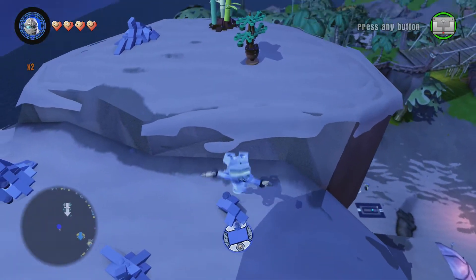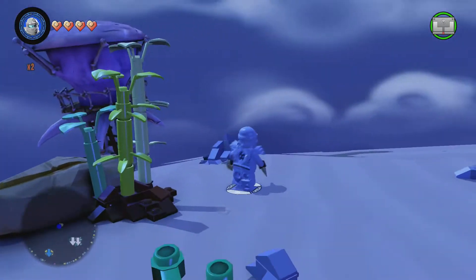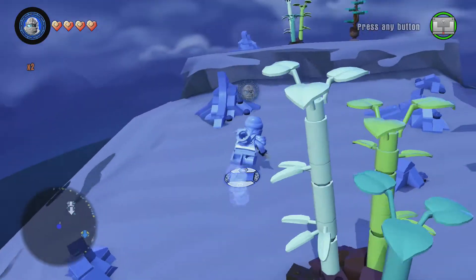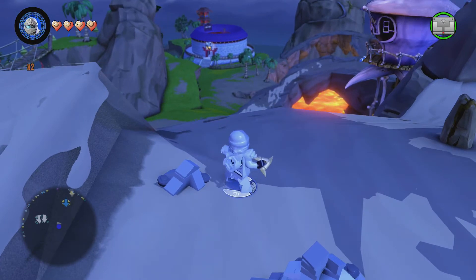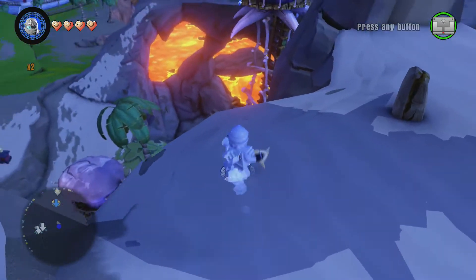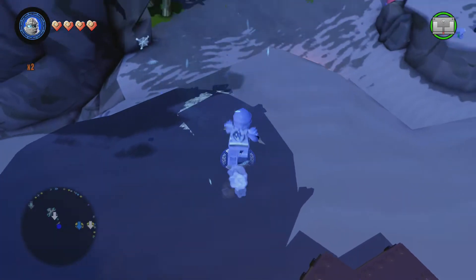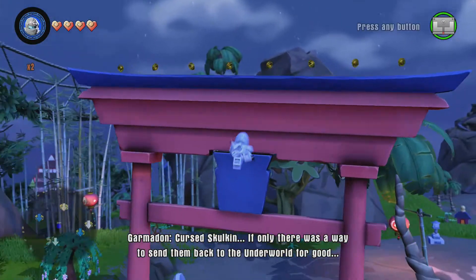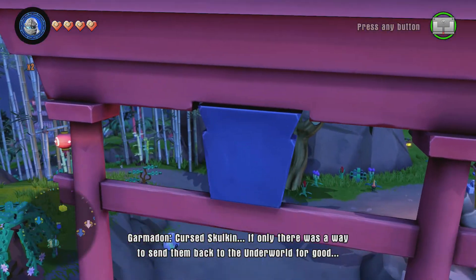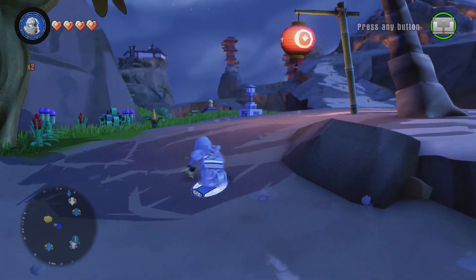One of his other abilities is that he has stealth, so he can go past those little cameras. Also, he has boomerang, where you see the little Batman switch and you throw something at it, and it will activate a switch and then it will progress a level or something. And also, one of his other abilities is that he has underwater swimming, otherwise known as dive.